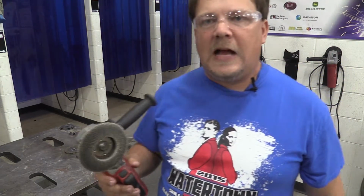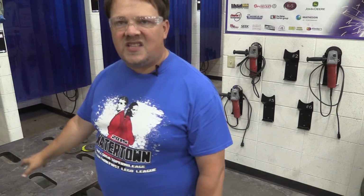And that would be using the flap disc. It's not going to take much material off, but it's going to make it look clean. One of the most common areas you need to do almost weekly or more in the welding booths is I'm going to be asking you to take the flap disc to your actual welding tables in the booths. So I want those welding tables to stay flat, and as you're welding on them, you're going to have welding spatter and debris and stuff caught and stuck on there.